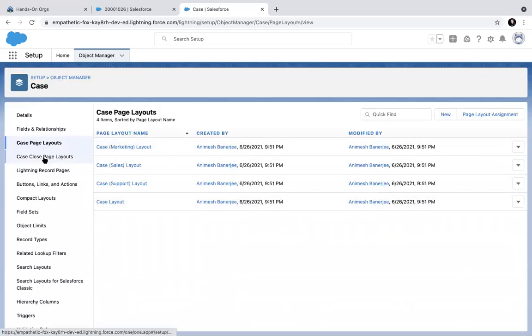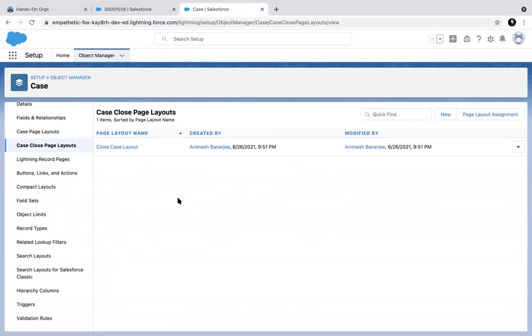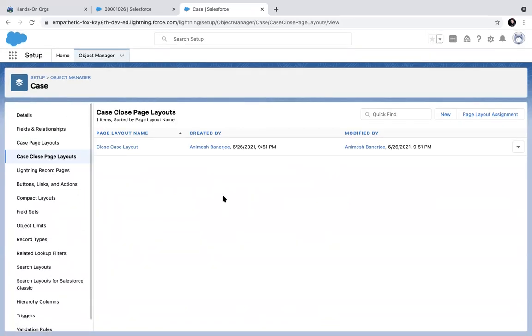Apart from that, there is a case closed page layout also. So when your case is closed, usually you block the case so nobody should change it and so on. That's why you have the case closed page layout. When the case is closed, the layout changes. And everything else is quite similar to what you have seen in any other objects.